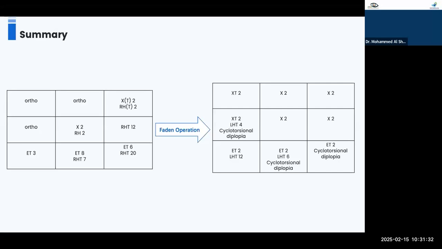So oblique tuck was an option, but I thought that since she has almost no hyper in primary position, doing an inferior rectus Faden may help her to tackle this inferior oblique underaction in down gaze without affecting the primary position. We ended up with a good result regarding the right hyper. But now she ended up with this left hypertropia in the right gaze, which I don't know why it happened, and the cyclotropia. Cyclotropia from the Maddox rod measurement is low, it's not that high.